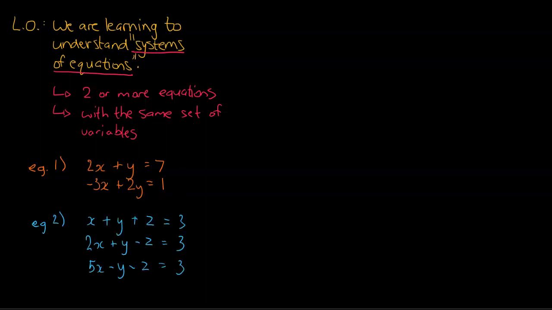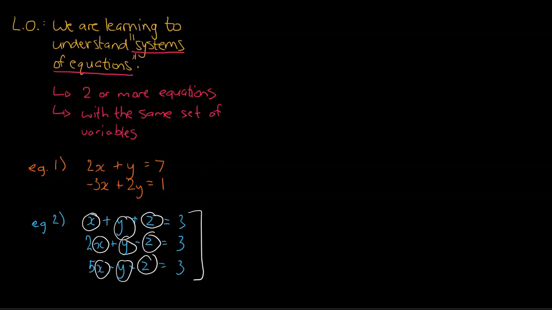Let's look at a second example. This time here we've got three equations, so that's going to be two or more equations. And you'll see yet again, they've all got the same variables. So there are all the x's, each equation has a y as well, and then finally they've all got z's. So those are two examples of systems of equations. Hopefully you can see what I'm trying to draw out there. There are two or more equations, and they've got the same variables in both of those equations.